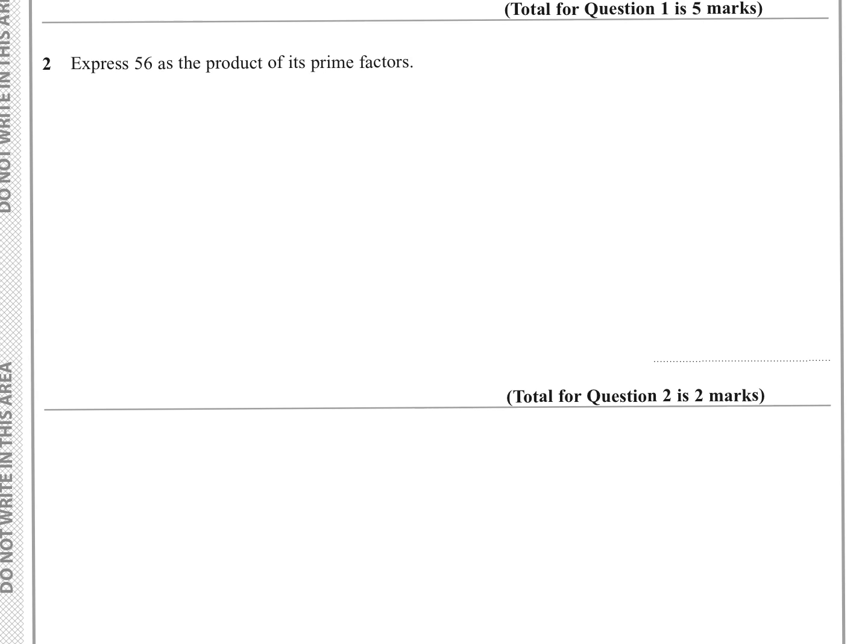Question 2. We need to express 56 as the product of its prime factors. Well, let's have a look at some of the nice prime numbers, some of the early ones: 2, 3, 5, 7, 11. And the quick way of doing this is just to think of a times table that makes 56. Well, one that comes to mind is 7 times 8. 7 is prime, so we'll keep that one. And 8 we can say is 2 times 4.